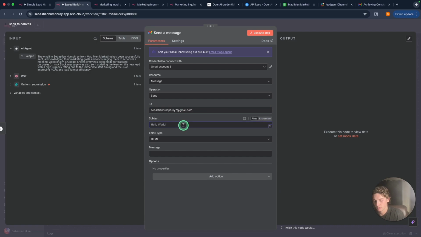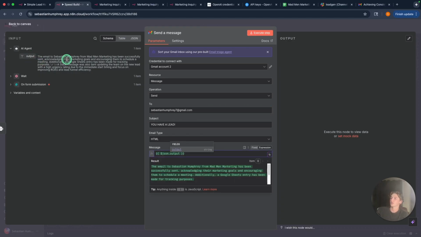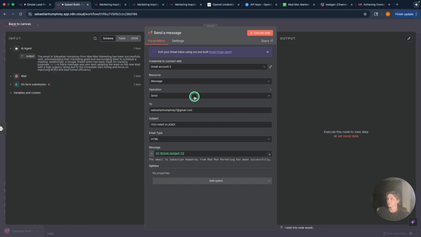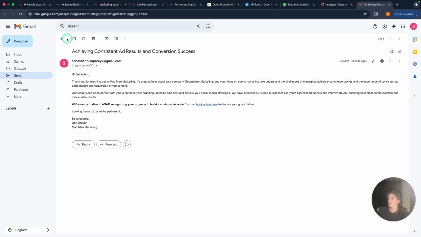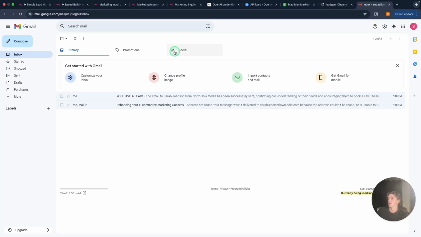And then we'll just say you have a lead. Okay, and then the message, we're just going to put in the AI agent's output, and it tells us right here everything that it's done, and we'll just make it super easy. And then that all looks good to go, so we're just going to execute the step, and awesome, it should run through. So then we should get it over here in our email, in our inbox.